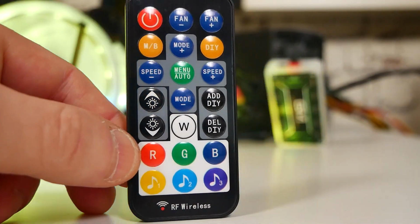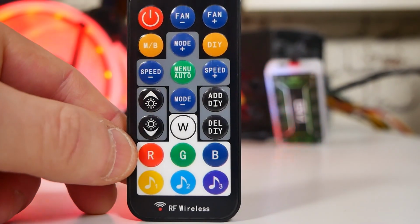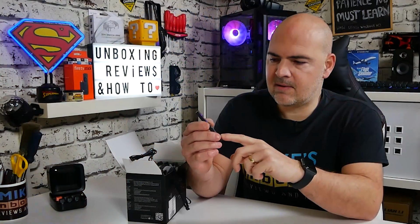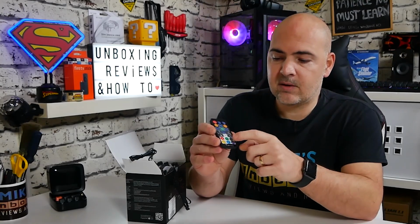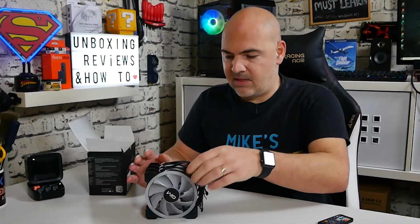Next up we've got the remote control, which comes with a supplied battery, and this works on radio frequency, so you don't have to worry about direct line of sight, that kind of thing. And it's got an absolute ton of buttons on there. Again, I'll put some close-ups of this so you can see it in more detail, but essentially it's the usual deal. So you've got your on-off, fan speed, etc., changing your RGB modes, and also at the bottom there's a couple of extra modes which are really interesting. And last but not least we get the fans themselves.